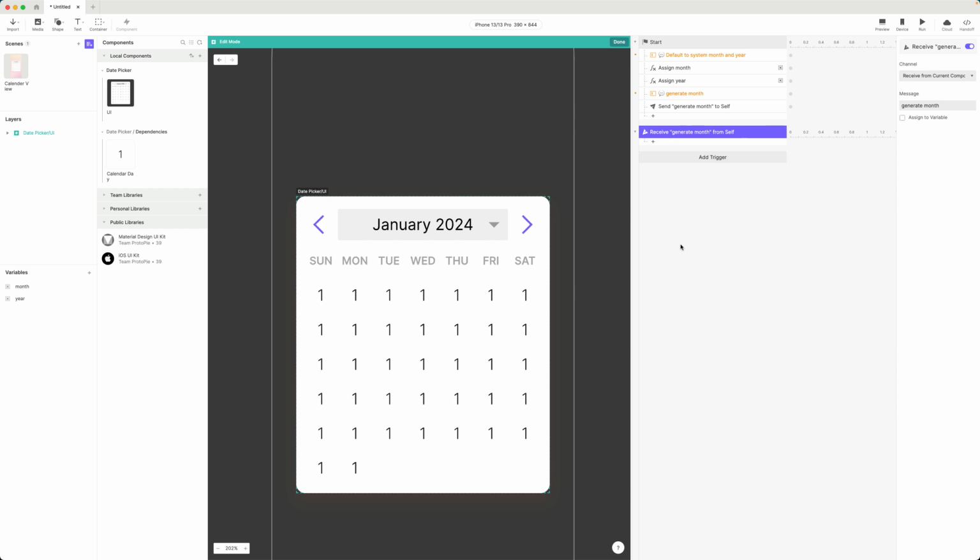Now, for most of the months, this is pretty easy. We know that January has 31, March has 31, etc. February is going to be the only weird one that we're going to need to deal with, and we're going to need to determine if the year is a leap year. So it either has 28 or 29. And then lastly, we are going to send a message to all of our components so that way they can hide or show themselves as necessary and relabel themselves so that way we see the numbers in order.